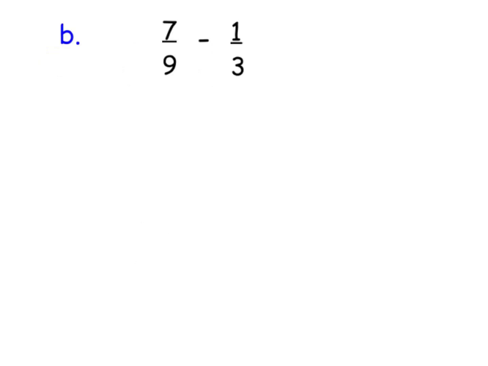Let's look at another one, this time with a takeaway. You need to find the lowest common multiple of 3 and 9. Well, it is 9. 9 is in both times tables, so the first one can stay as it is. To turn a 3 into a 9, we need to multiply the bottom number by 3. Hence, we need to times the top number by 3 here as well. So this is the same as 7/9 take away 3/9, which is 4/9.